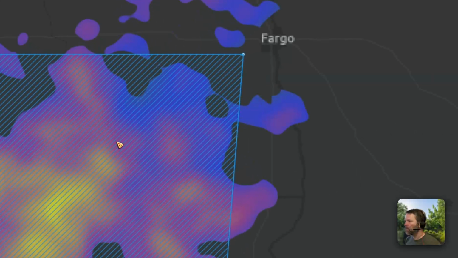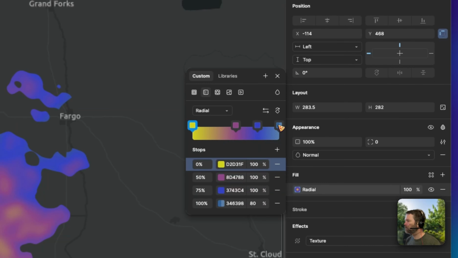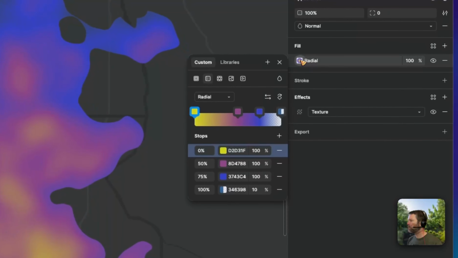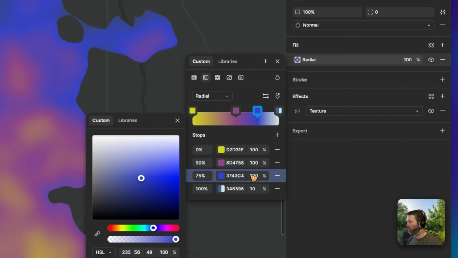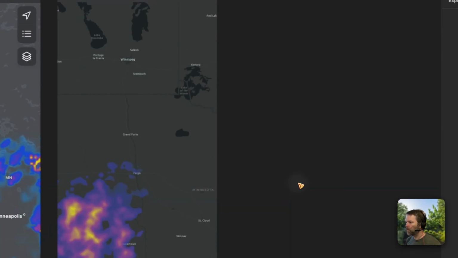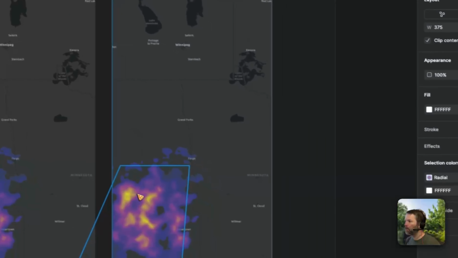Kind of on the edge of the frame. And are we getting some transparency on this? I wonder if those edges aren't coming through because of the texture on it. Does Fargo show through there? Kind of does. Let's maybe bump this down, I don't know, 50%. Okay, that's looking good. You might need to play around with these however you like, but that looks pretty nice.